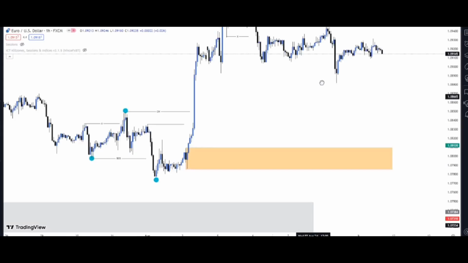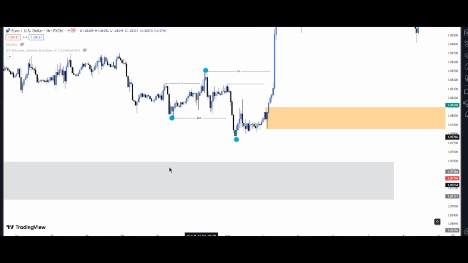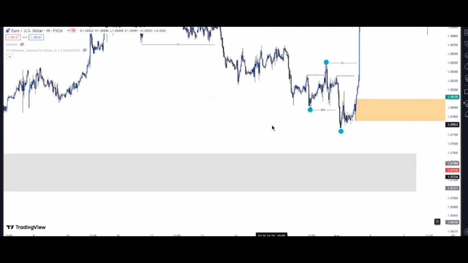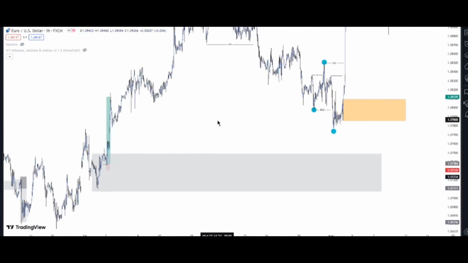But remember, this low here, this 1H low, is your daily time frame inducement. So that higher time frame inducement is a price magnet. So price may come to blow through this area of interest and take out that daily time frame inducement before perhaps coming into this area of interest here. That's why I mark it here. Okay, but we are not interested in all of that yet.